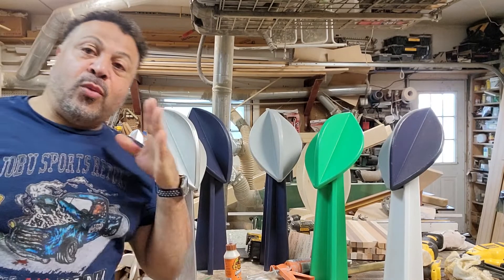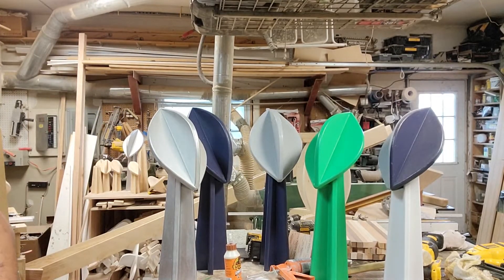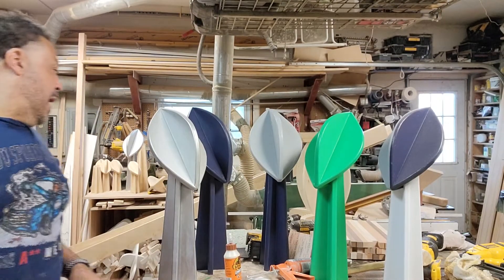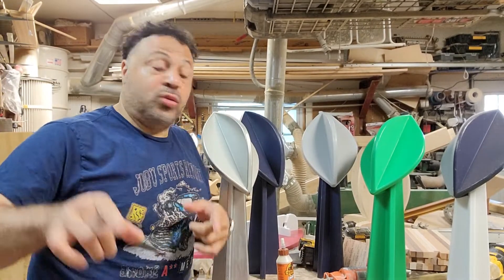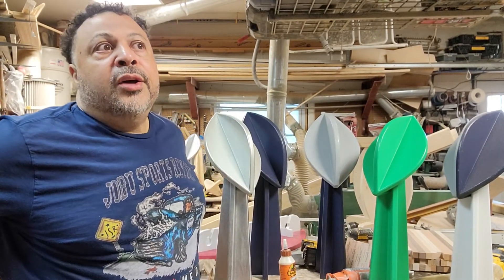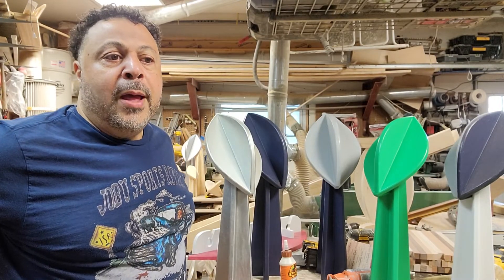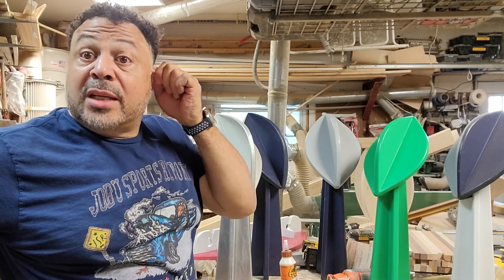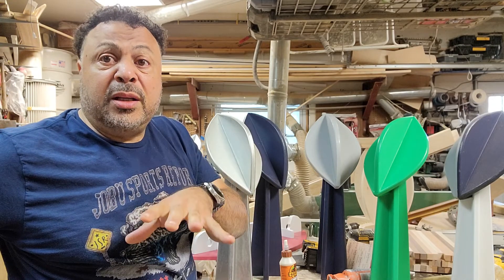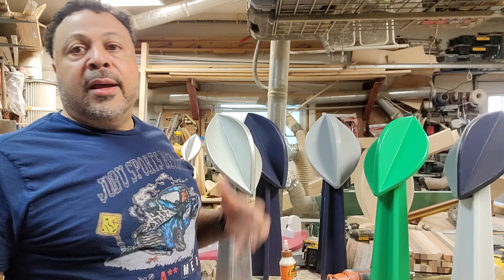Got those together so that Mike can get them shipped out today. In the meantime, I've got to go check out some lumber prices because I think we're about to have a price war with lumber. Yesterday two-by-fours went from $8.07 to $2.52 at Home Depot. I think Lowe's has actually dropped down lower than that, but Home Depot has gone down to about five something for pressure treated two-by-fours.